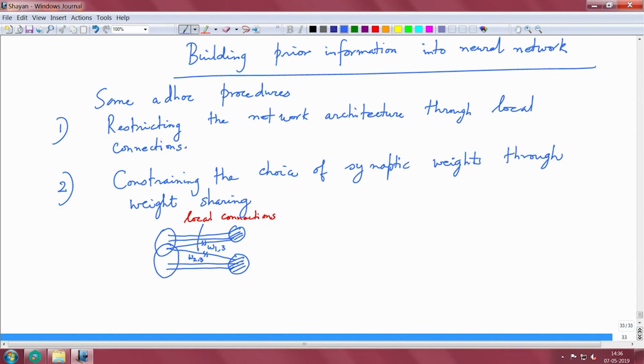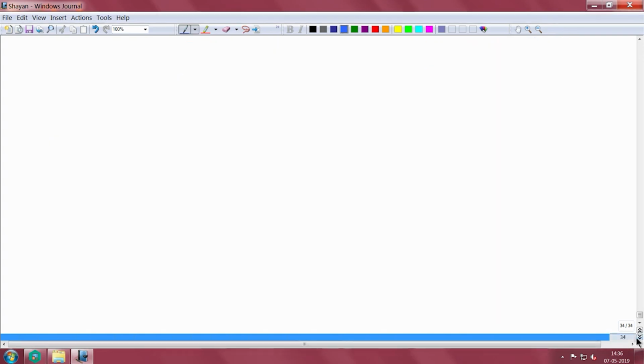and this can help bring local features within the network that you can kind of share, and therefore you can bring in some prior information within this network. This is really an ad hoc choice and there is clearly no science behind the incorporation of prior information into a neural network. These are some procedures and we fold these procedures into mathematical formulation and let the network learn from these.